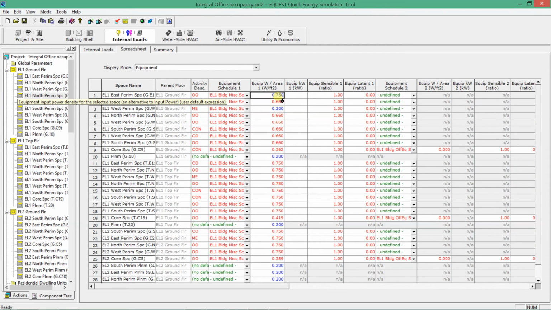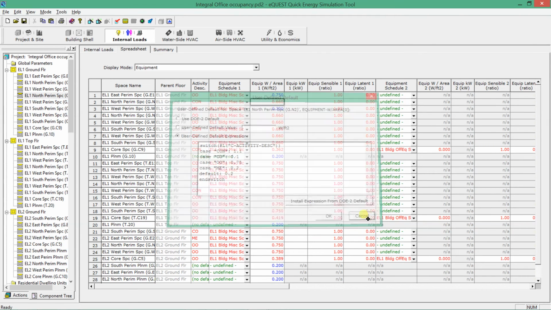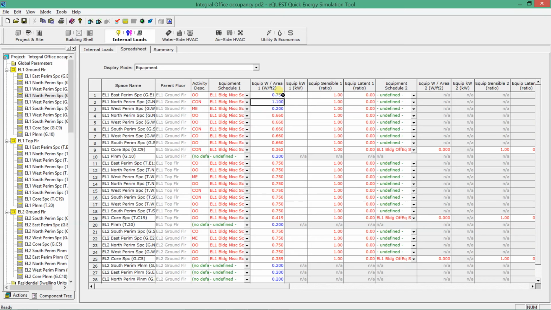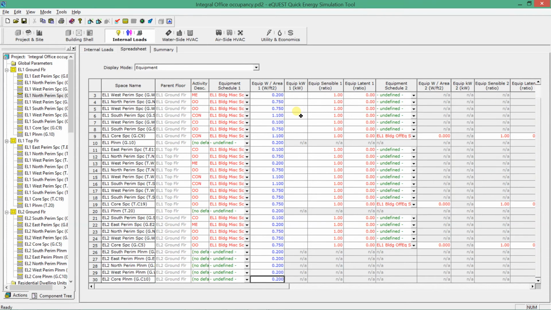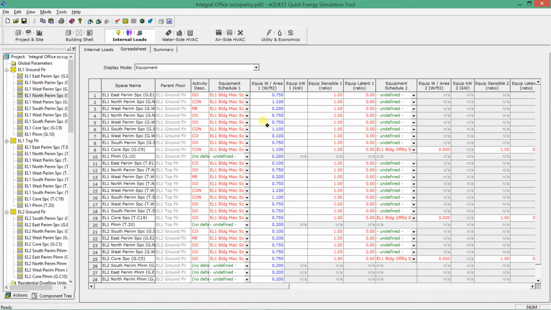It will now, instead of defaulting to eQuest, default to my user default. And so I can right click every one of these and do that again. I can say restore default, or I can just copy in this view a cell that's already been restored. I hit Control C and then I press down, and Control V, I can paste on each one. And really the best way in the spreadsheet mode is to paste one cell at a time. The spreadsheet mode can be very fickle, but again, we're only doing this once, so it doesn't save that much time to try and paste them all at the same time.